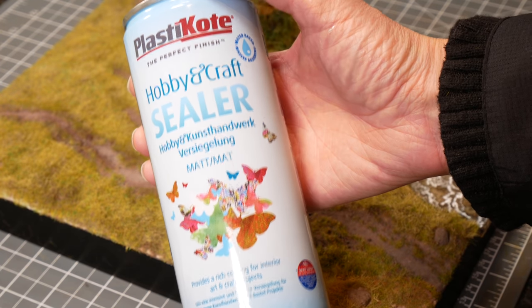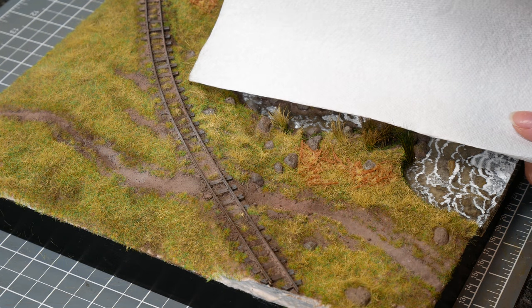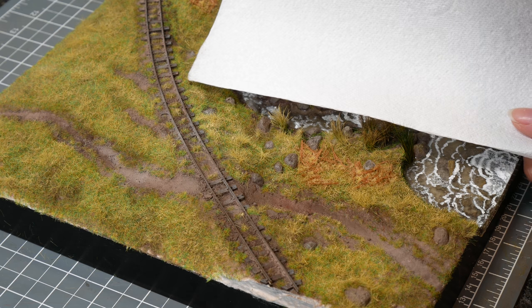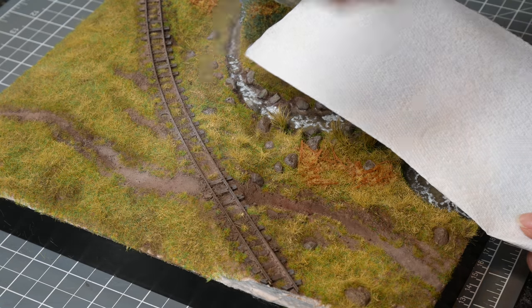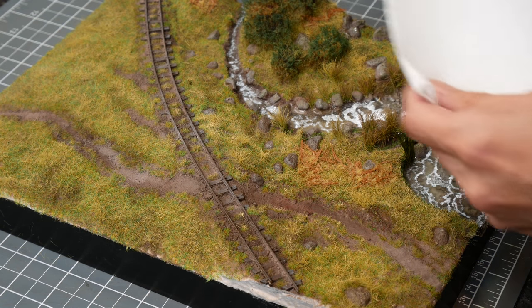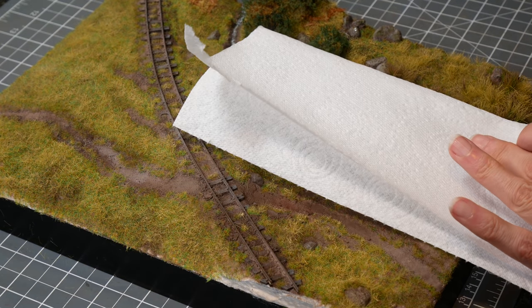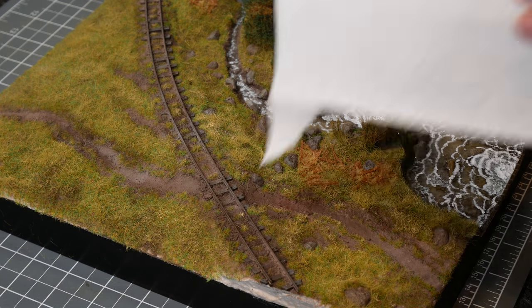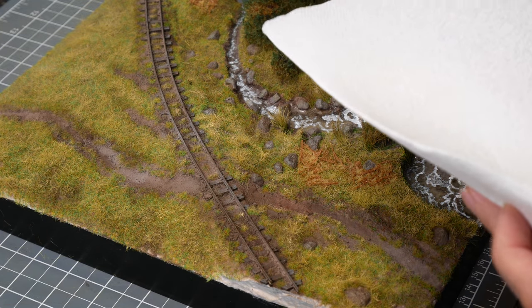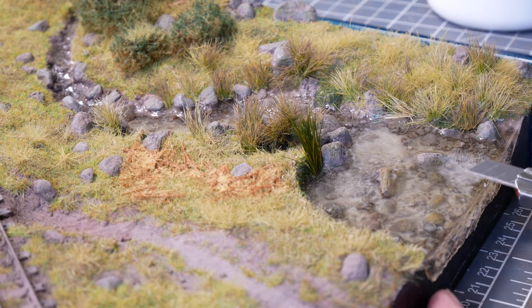When I checked on my grass later that night I could still see quite a lot of gloss — it was almost glowing under different lights. That's easily solved with a foam-safe hobby and craft sealer: just spray it all over. It will dry flat and take any unwanted shine off the grass. Static grass is nylon fibers, so you'll quite frequently find a shine if you're not careful. Just protect your water because you don't want that to go matte.